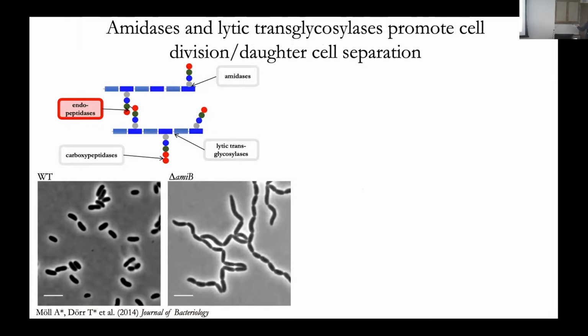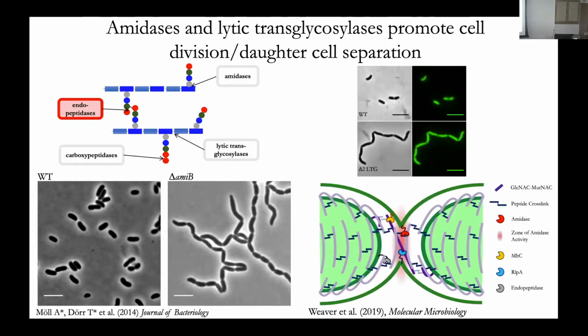If you delete amidases, in Vibrio it's only one, instead of these nicely separated daughter cells, you basically get these long cell chains. The cells are fine, they grow fine, but they can't separate anymore, so they stick together. So seemingly the septal PG that is produced in these cells can't be cleaved anymore. And more recently, a grad student in my lab figured out that you need a second factor. It's not just the amidases, you also need lytic transglycosylases to cut the septum. Because if you knock out all the lytic transglycosylases, or two that matter in this case, you also get these long cell chains. So we think that the septum looks something like this, where you have a shared peptidoglycan cell wall between these two cells.